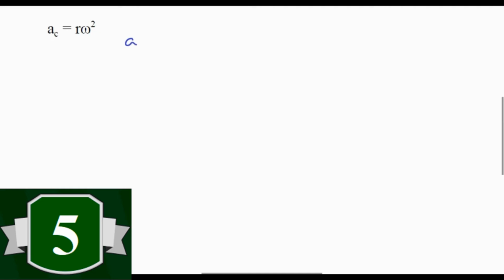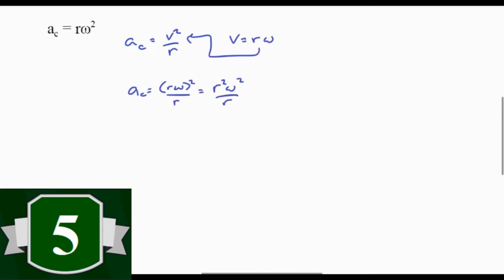This question is a popular one on the AP exam, often as a multiple choice question. We have a_c equals v squared over r on the reference tables, but what about in rotational notation? Well, it is r omega squared, but how do we find that? You just start with a_c equals v squared over r, and v equals r omega. Plug v equals r omega in, cancel an r, and you're done. That's all there is to it.